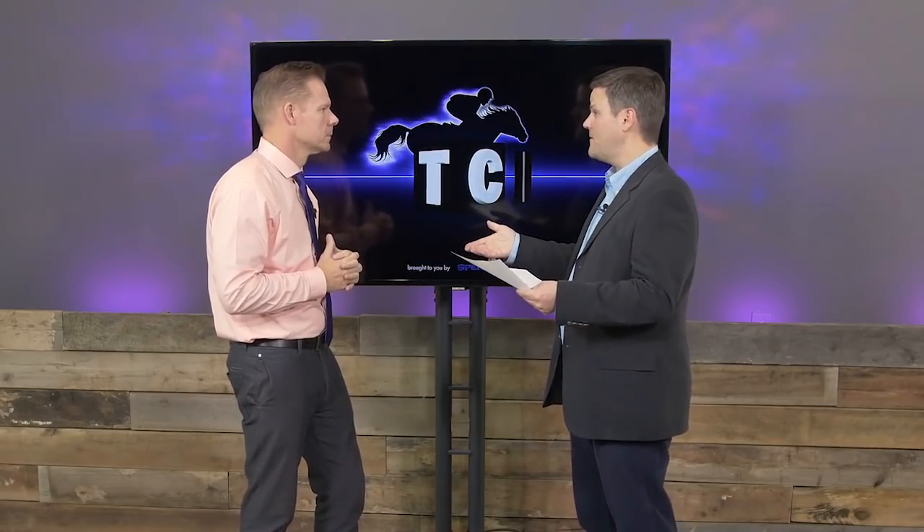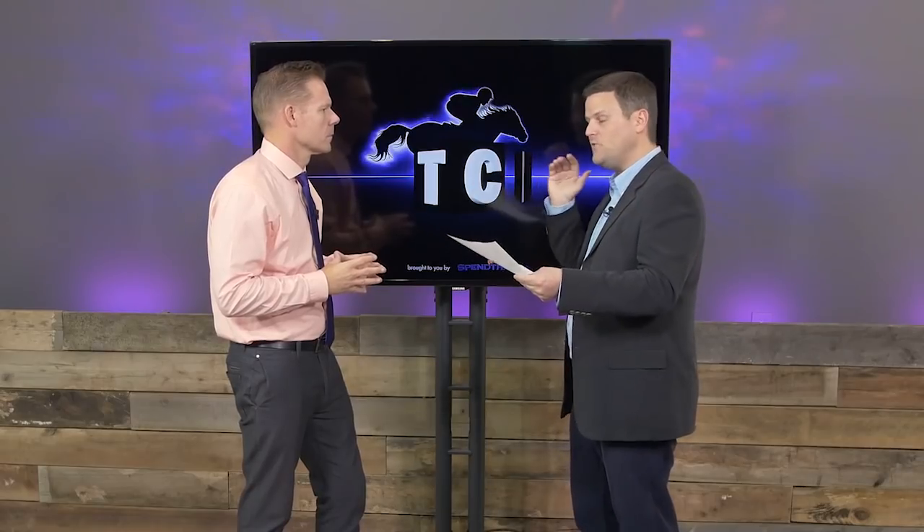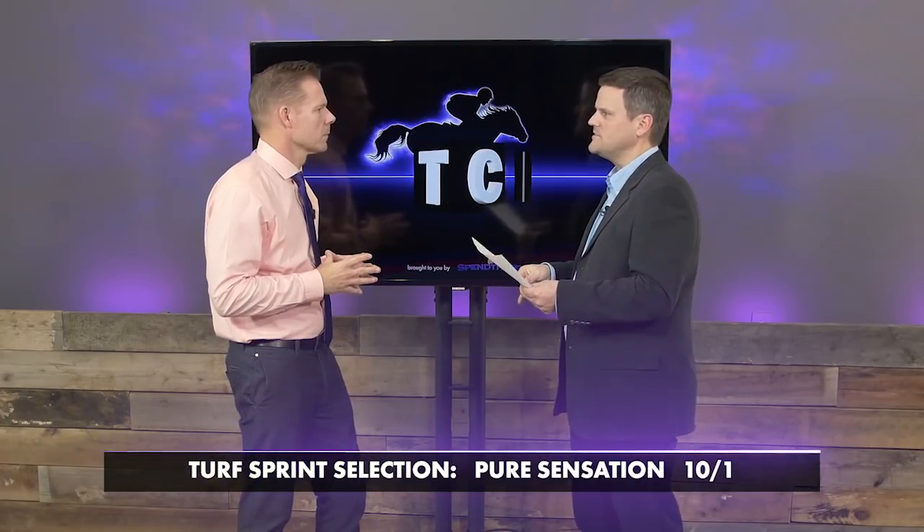Let's talk about who you like in the Turf Sprint. This is a legit five-eighths turf sprint — not the six-and-a-half at Santa Anita where you're making a right-hand turn back to the left going up and down hills. Wesley Ward's Lady Aurelia is probably going to take a lot of money. However, I'm going to lean towards the Midwestern and New York crack five-furlong sprinters — the older colts are the class of this race. I don't like Pure Sensation's draw on the far outside, but he's coming in fresh with a good work tab and probably the best five-furlong form in terms of back class and speed ratings. At 10-1, he has enough speed to make it to the turn and take that turn tucked in without losing too much ground. Pure Sensation is very interesting at 10-1.